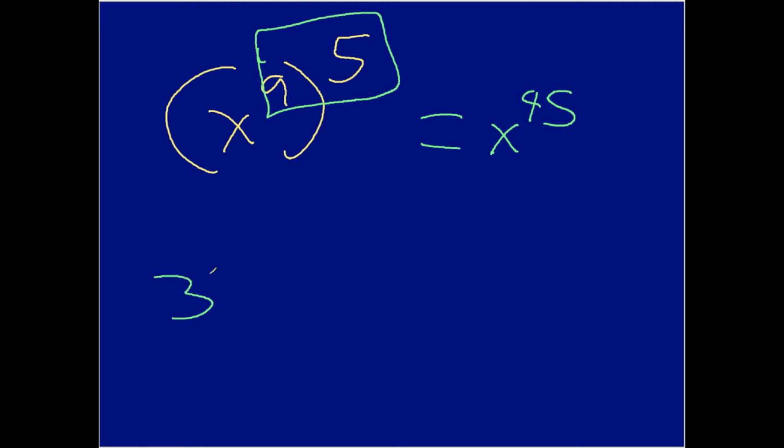And then just one more for kicks. You have 3 here again. I just love the number 3 for whatever reason. 3 squared to the 3rd power. Again, you probably know what to expect. 2 times 3 is going to be 6, so you end up with 3 to the 6th power. Again, not that deep. And so this is how the power property for exponents works out.